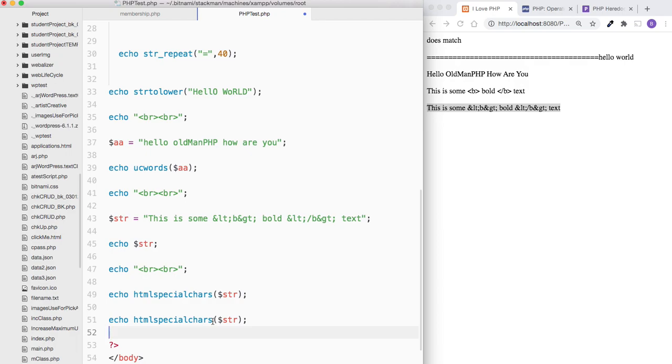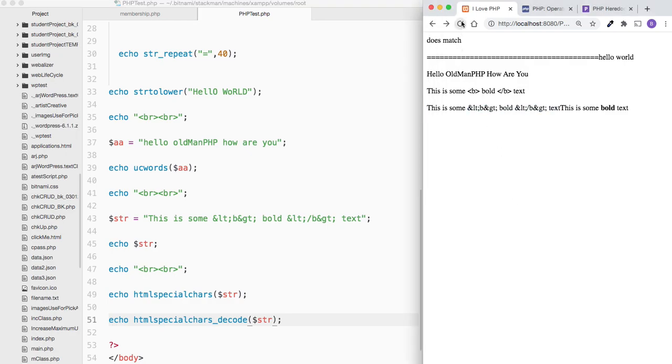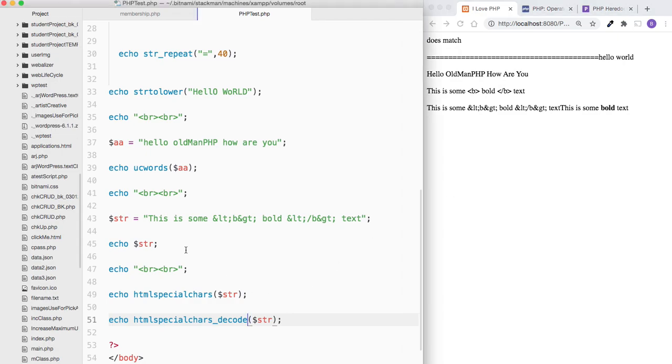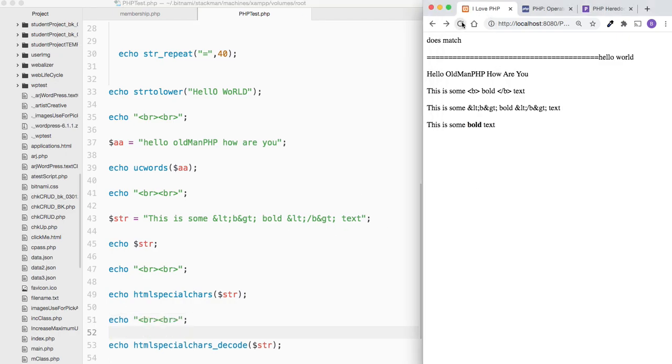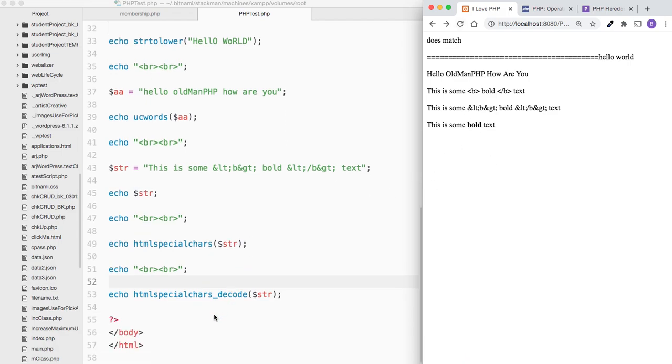It probably will do the same thing. See, it did the bold right here. See how it did bold? So what you do is you send it, right?